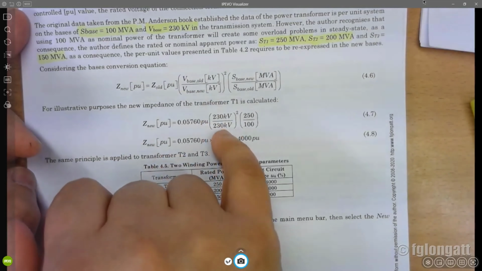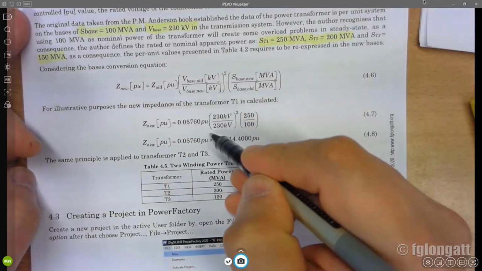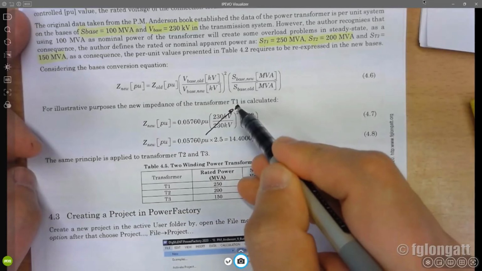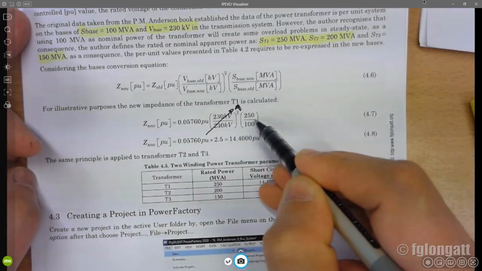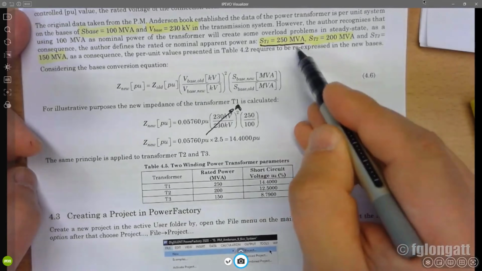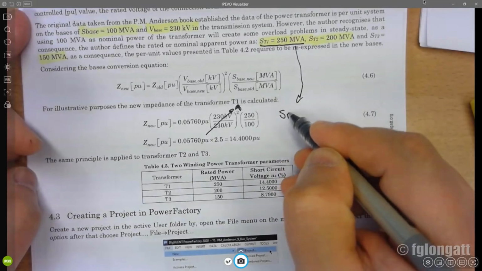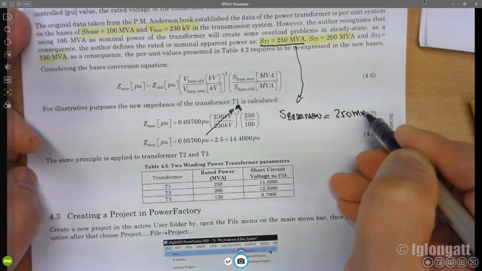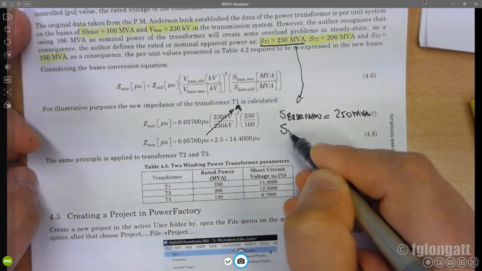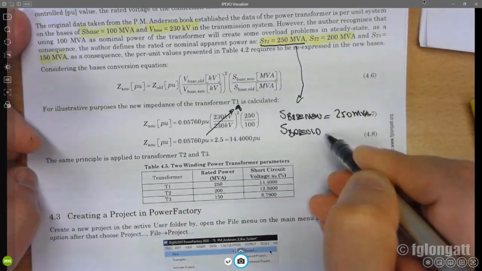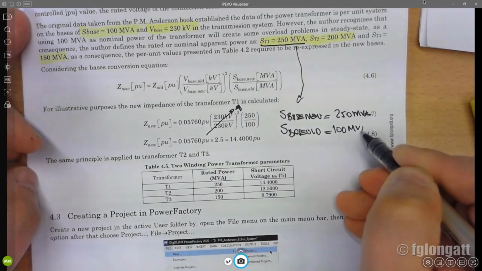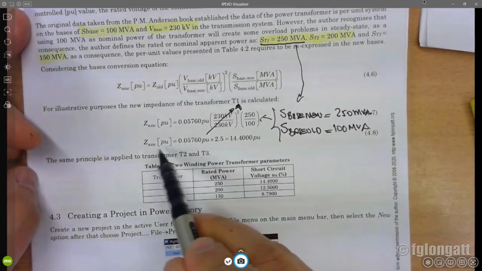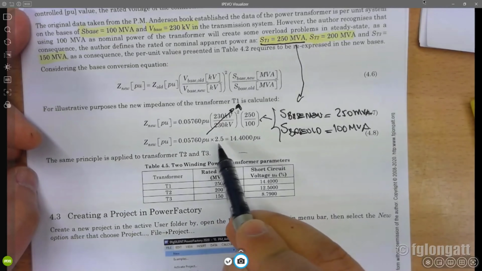In this case, for the voltage, there is no problem because the voltage before and later is the same. And we divide by the new base, 250 MVA, and the base that was originally used for the data is 100 MVA. When we put the numbers in this equation, we got a very interesting result.